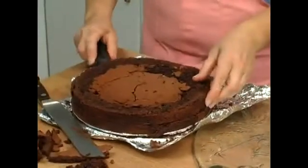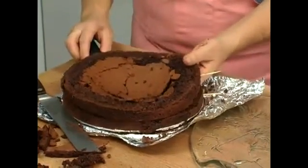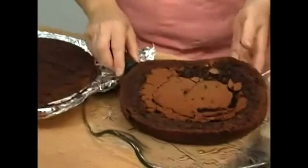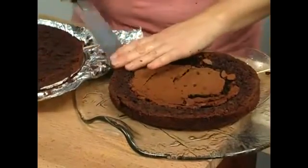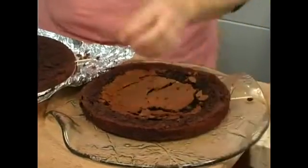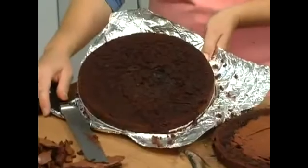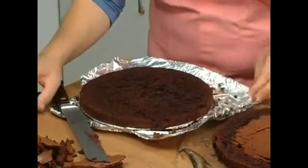Now we're going to separate our layers and assemble our cake. We'll slide a spatula knife and your hand right under the cake layer and just transfer that over. Okay. Now you can see that this is a very rich and gooey cake.